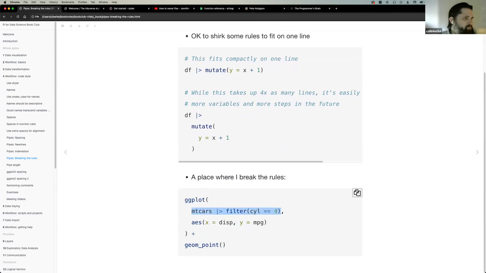Is this good or bad? Probably not. There would probably be somebody out there that would tell me, hey, you need to do the filter outside of this. I totally agree with you. But it's one of those things where I could do this really quickly, just filter it here and move on with my code. So slap me on the wrist. I break the rules. I like to live life dangerously. This is one area where I break that rule. But I'm open to anybody convincing me why this is bad.